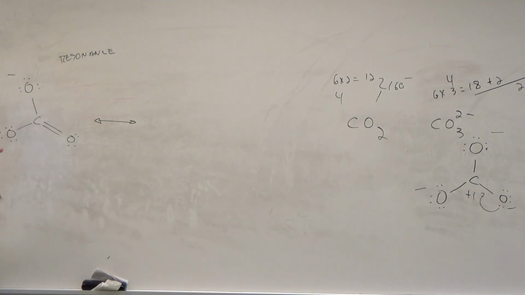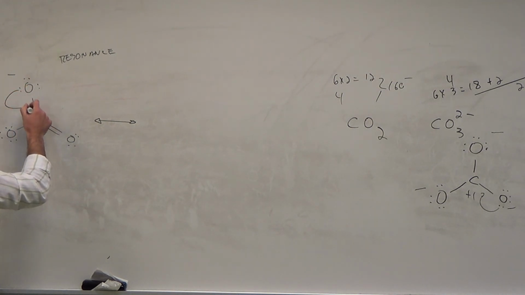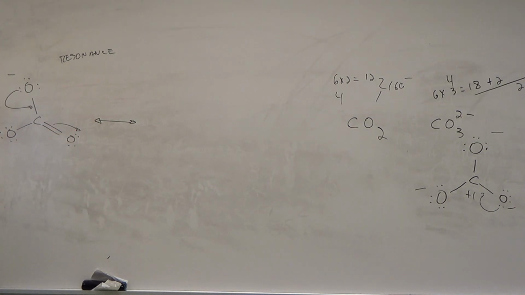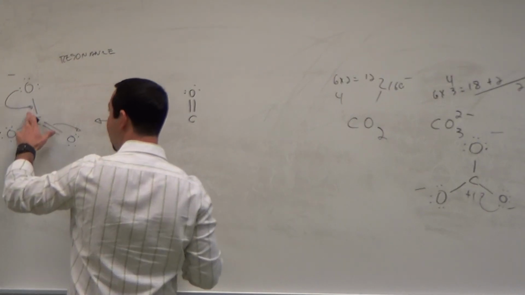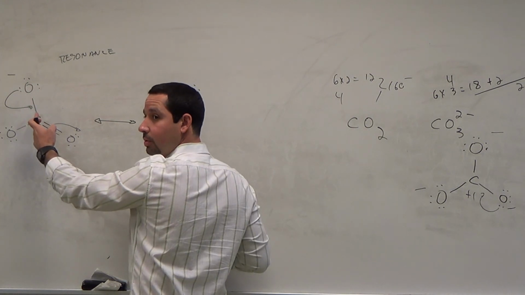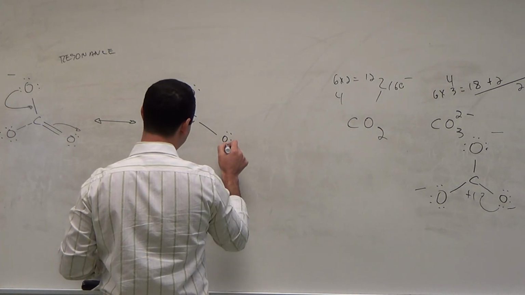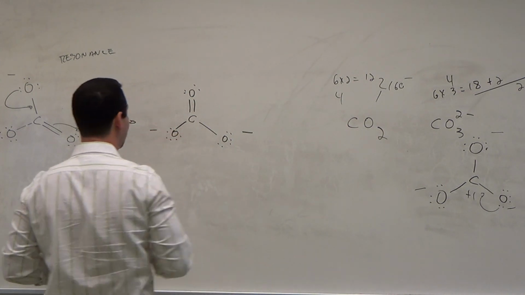So this is how resonance works, okay? I want you to look, I don't want you to write. This oxygen here can say, I want to make a double bond to you, carbon. And the carbon, since she doesn't mind, says, your electrons out. And the electrons go that way. In the resonance structure that is now formed, there's a double bond to this oxygen on top. The electrons that were making this double bond came outside, and now this oxygen has a negative formal charge, and this one on the side has another formal charge.